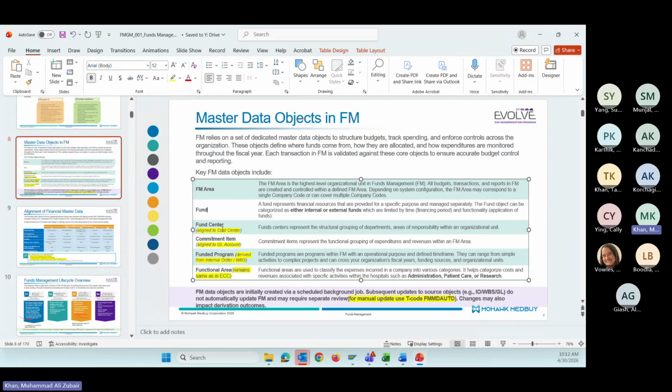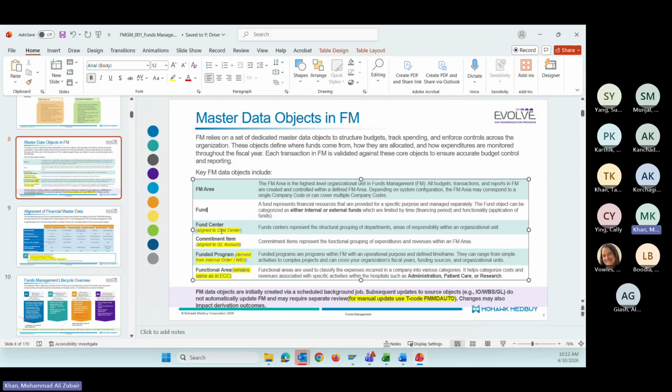Okay, so fund center. Although the names are different, the function is the same as in ECC. The easy way to remember is the last word, center. We have cost center in ECC. In S/4HANA, we still have cost center, but in the FM module, it is called fund center.